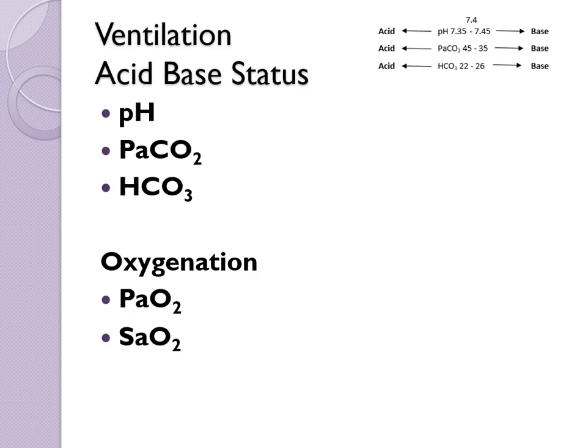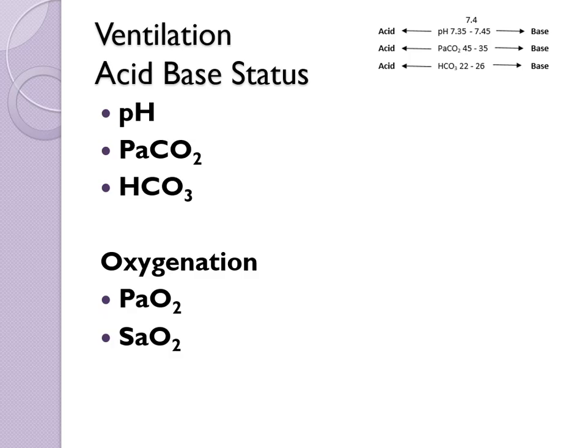Compensation is the body adjusting things to get itself out of an acid-base imbalance back into balance. So if the body is acidotic, then the compensatory mechanism is to increase bicarb so that I move closer to a pH of 7.4. If I'm alkalotic, then I need to increase the acid, so I move back into a pH of 7.4. So you do need to know your normal values. Your pH is 7.35 to 7.45, but when you are naming it, the only pH you're going to use is 7.4.